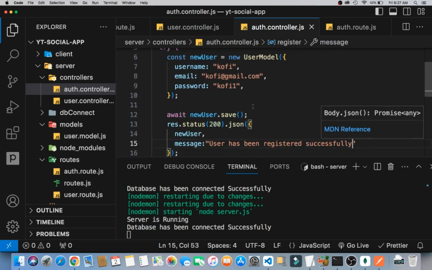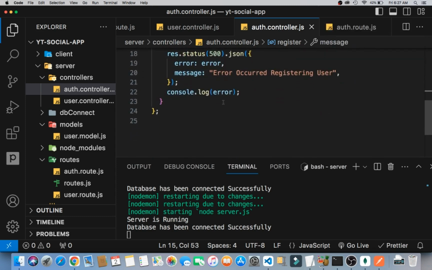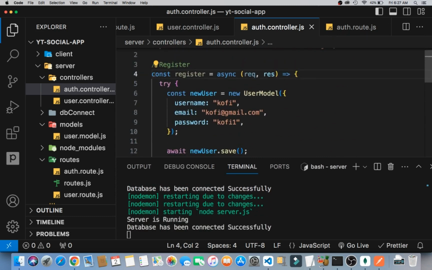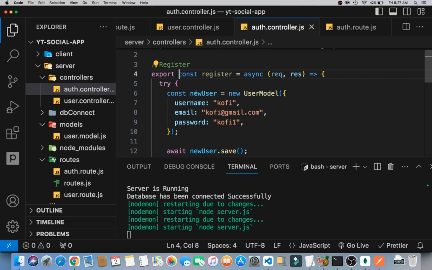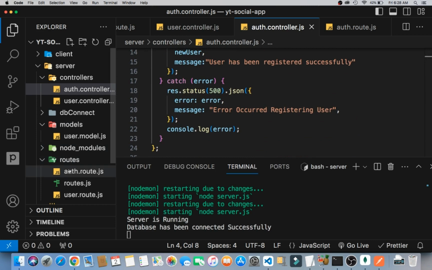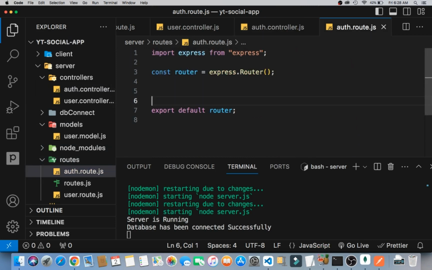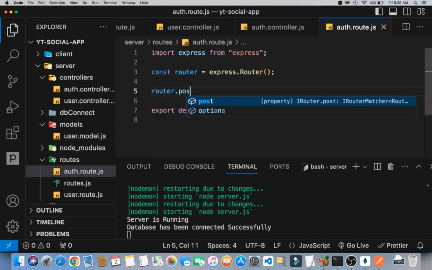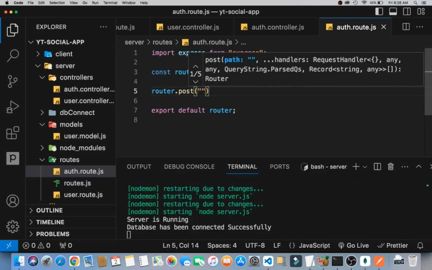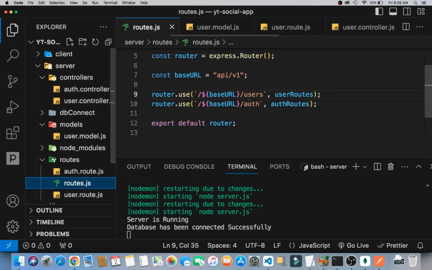Okay, so now that I have this, I want to export it. So I'll come here, and I could export it as a module, right? So I'll just write the export statement since we're using the ES module version. Then I'll go into my routes, my auth route here, and I'll create a new route for registering, right? So I'll say something like router.post. Since it's going to be a post request, we're going to take in the path, right? So base URL, then base URL slash auth, then we can say register or something.